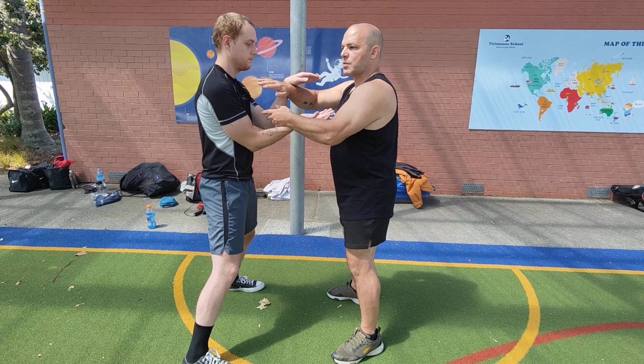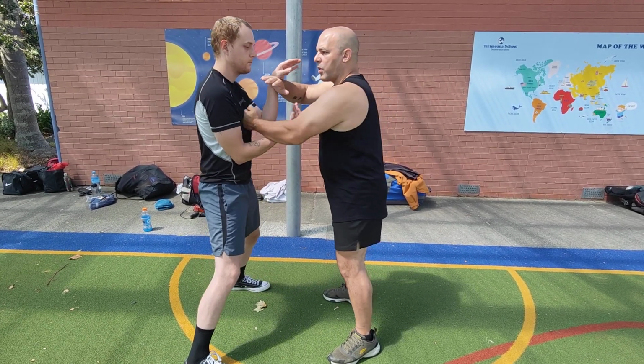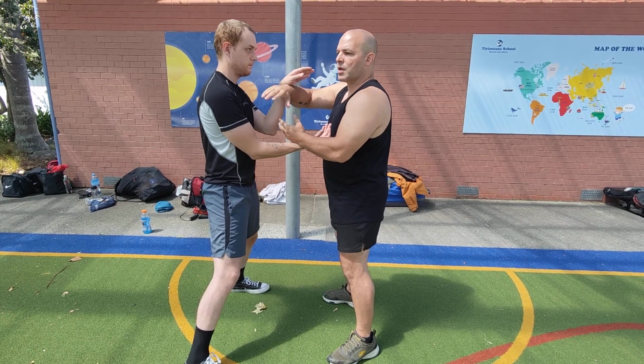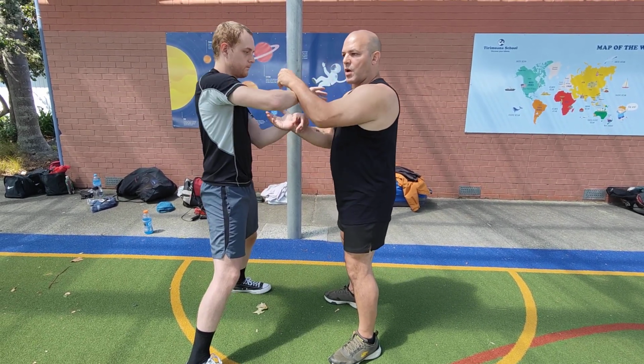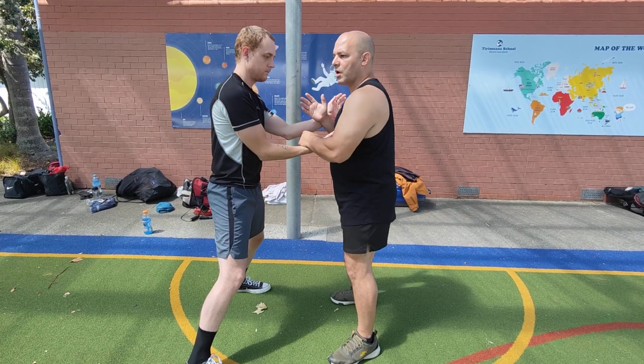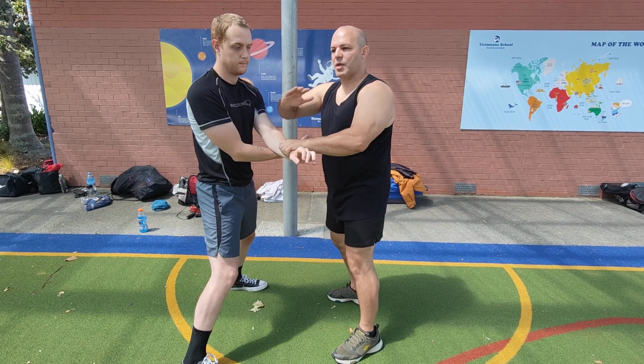I need to either take his balance, so I off balance him, and then I can get a Lap Sao, or I use a punch to set him up, right? So this is a stun to affect the structure. If I can't affect his structure in his roll, if I can't upset his roll and position with my roll, then I have to stun him to make him stutter, and then I get my Lap Sao, right?